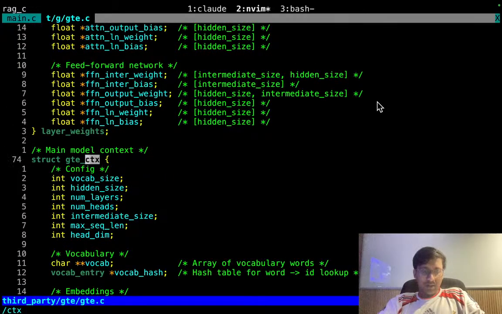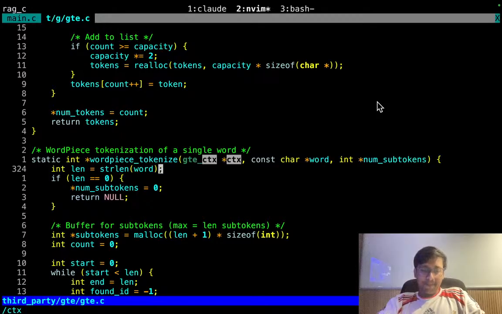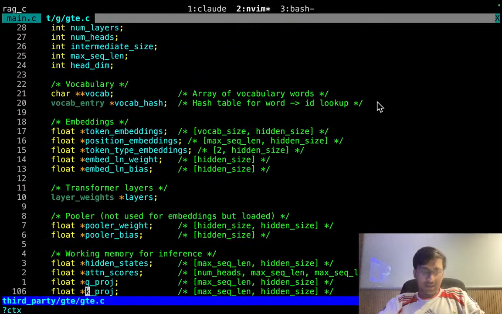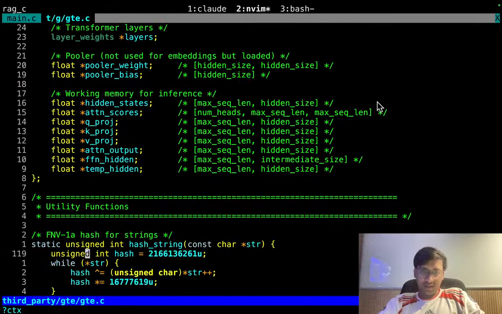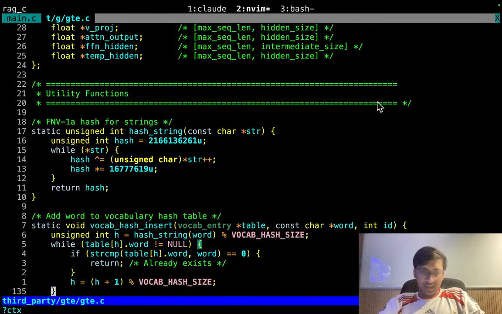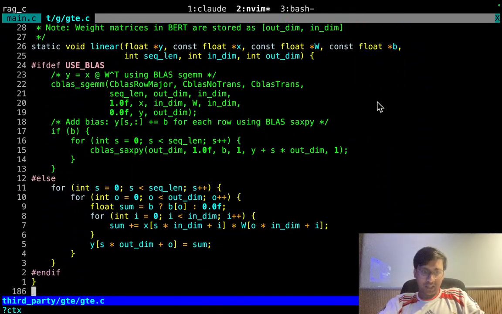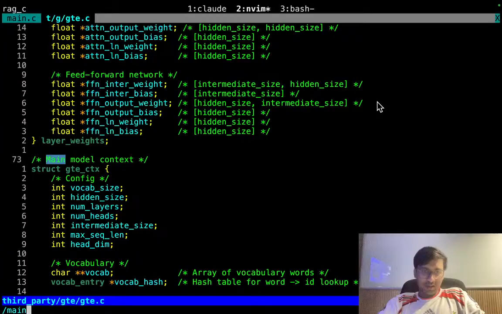CTX, right? Main model context, right? So this is the config, whatever the context, and this thing. I think there is a function to get the context from the model path, right? I think so.